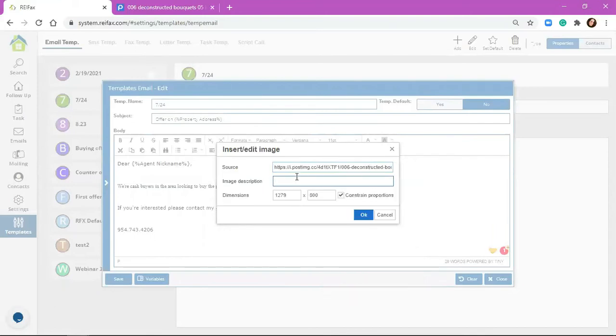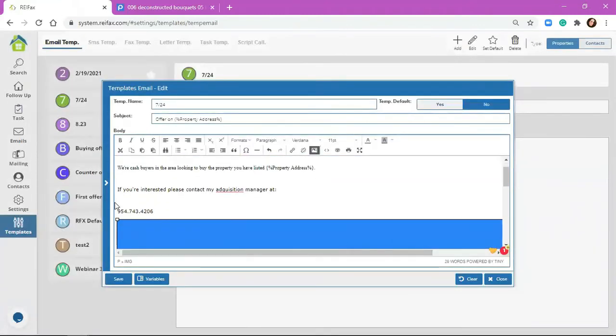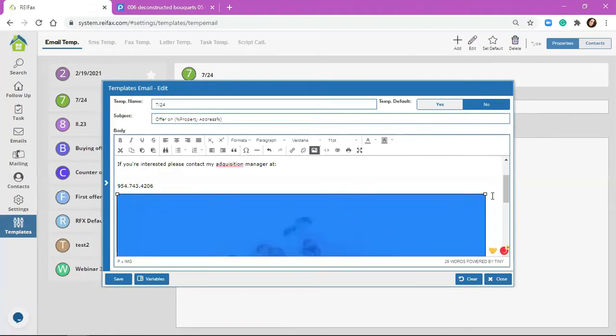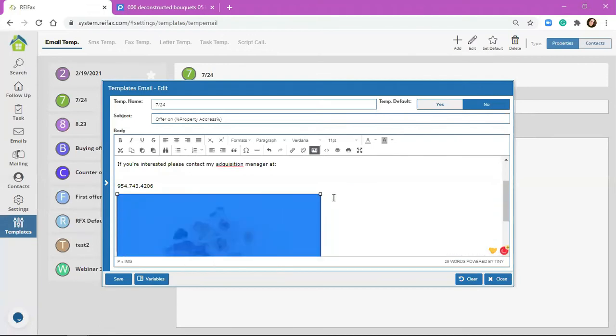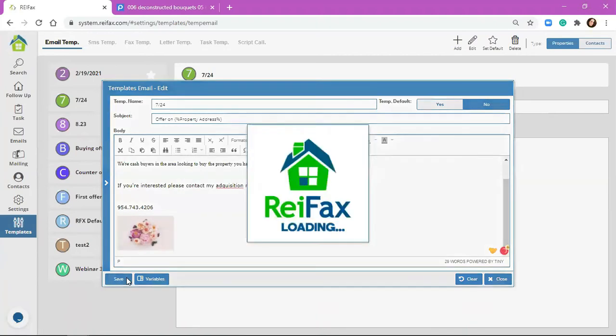In the image description, you could just put something insignificant because it's not going to populate anything. I just put whatever letter. And just click OK, and it's going to generate the actual image large, okay? But you could always play around with the size until you make it the fit that you would like, okay? Do you guys have any questions?